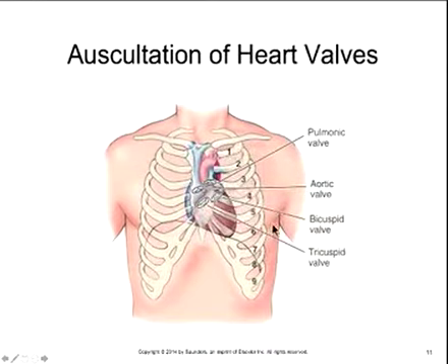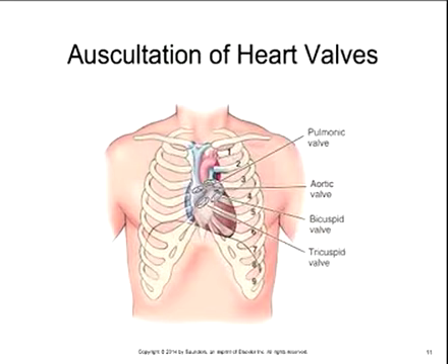You can pick up the bicuspid valve by placing the stethoscope near the apex of the heart, between 5 and 6, and you can pick up the bicuspid by placing the stethoscope near the sternum between ribs 4 and 5 on the right side. Okay, so depending on where you place the stethoscope, you'll be able to pick up different valve sounds, and that lets you determine if the valves are working properly.